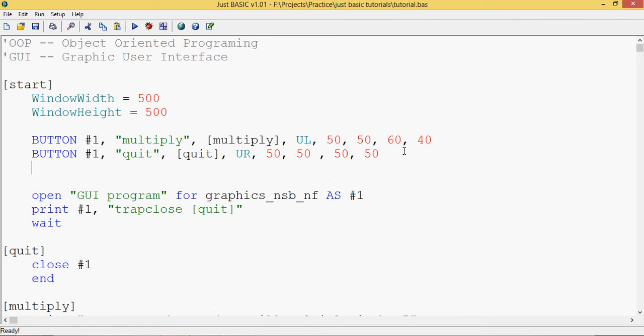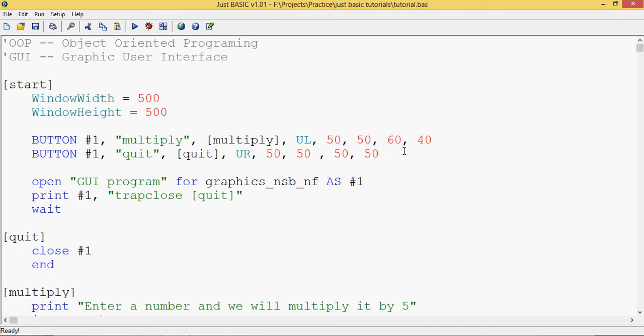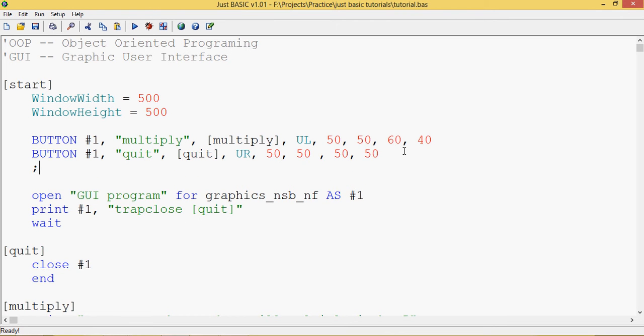Okay, so right after quit, that's where we're going to write this. Oh yeah, one thing. Just Basic is a case-sensitive language, but this used to be a capital I, so I changed it to a lowercase because I like to make it look neat.